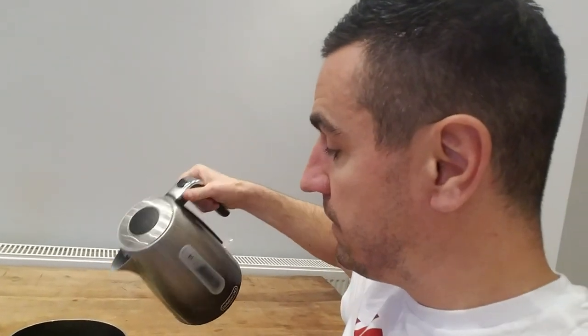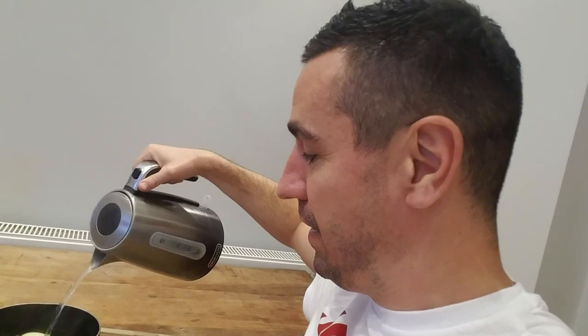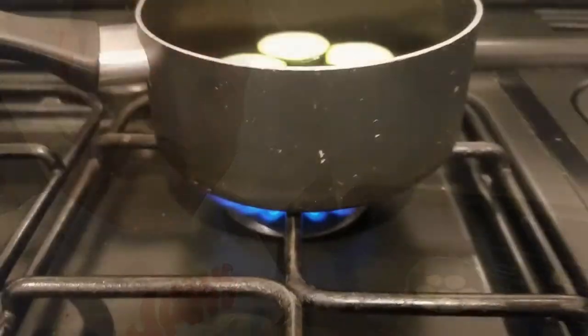I get some water that I've preheated in a kettle and pour that on top. And you're just going to blanch them, okay? So you're not really going to heat them up that long. I'm going to stick them on the stove for about 2 minutes. That's it.